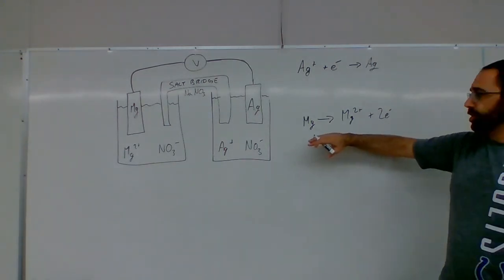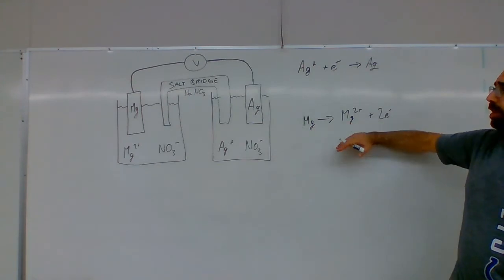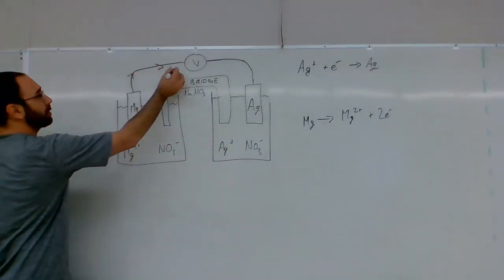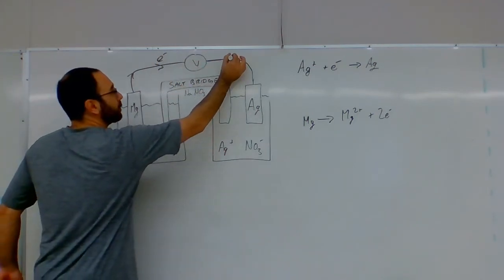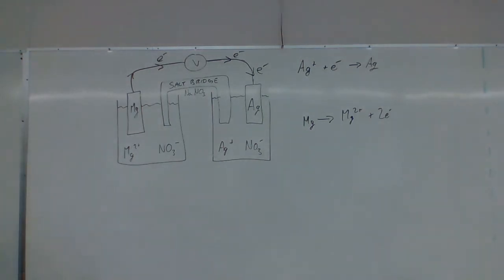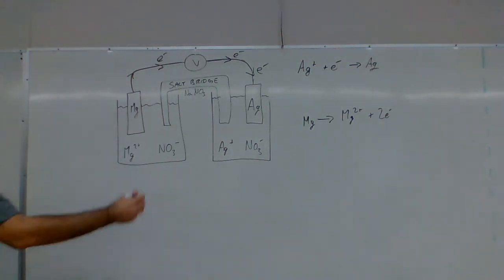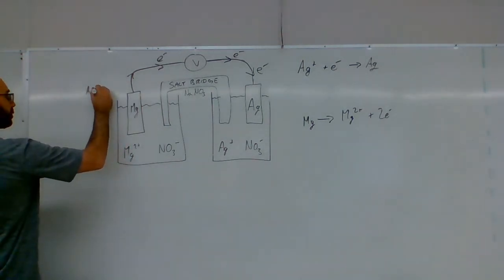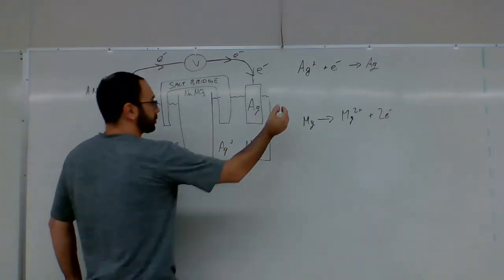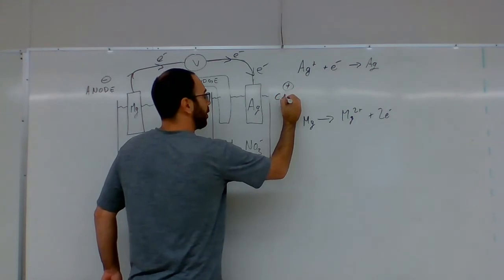We're going to go from a 0 charge to a +2 charge. That means it's going to be that electron donor, and electrons are again going to flow in this direction. Okay? That makes the magnesium our negative anode and makes our silver our positive cathode.